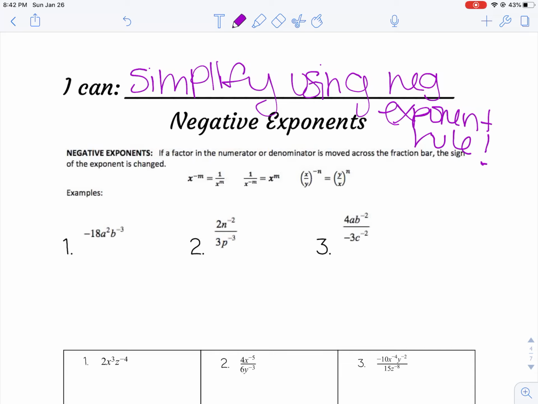All right, guys, so today we're going to look at the negative exponent rule. So you cannot have a negative exponent. If you do have a negative exponent and it's in the numerator or the top of your fraction, you've got to move it down to the denominator or the bottom of your fraction. And then vice versa. If it's in the bottom of your fraction, you have to move it to the top because you can never have negative exponents.